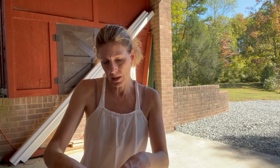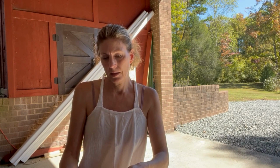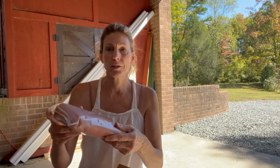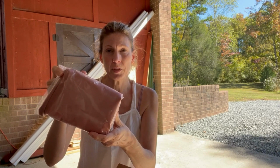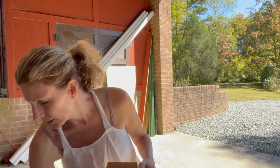Let's see what's in the box. Natural red. I think this one's out of India. There's others that are out of France. It looks very pink. But this is going to get mixed with several things. And I found there's a French website. I'll have to look it up and put it in the details, give you a link to it.